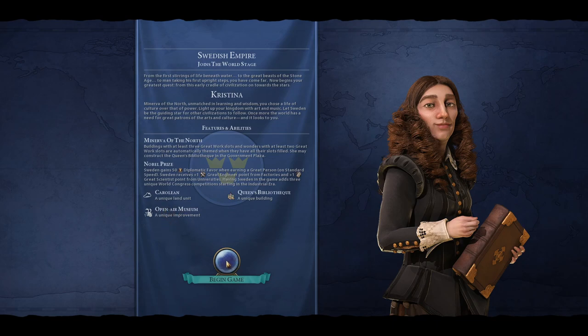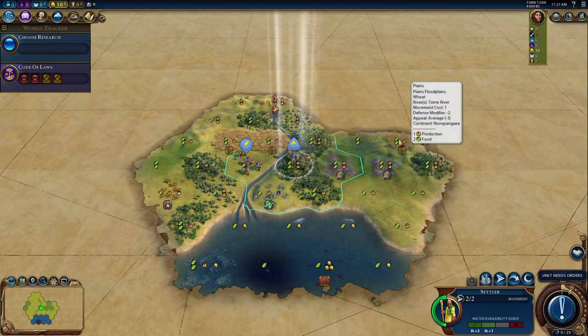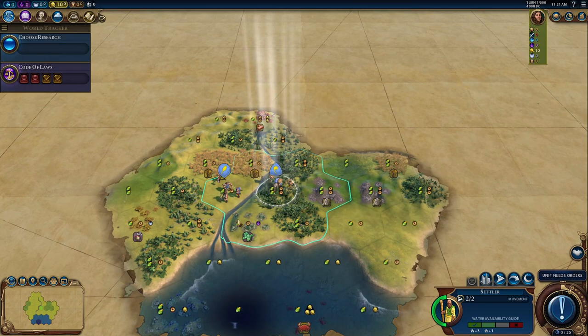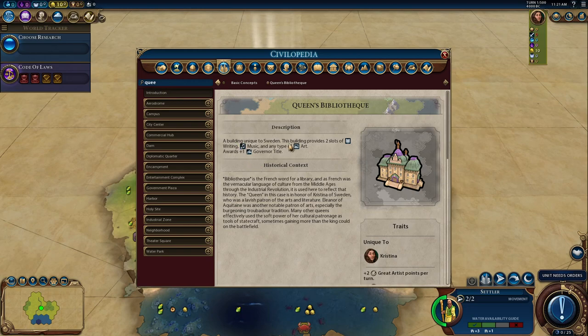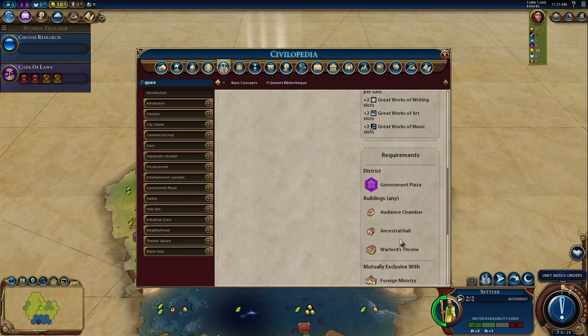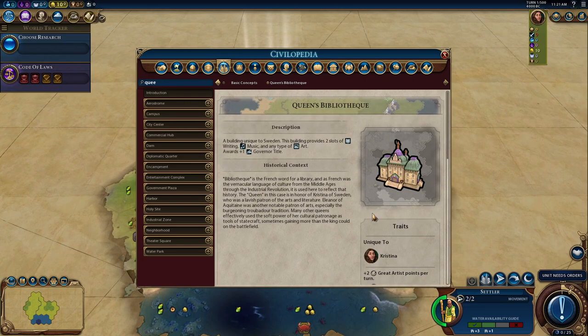Pretty good improvement. Okay, so let's see what kind of map we have here. Okay, could be a lot worse. That's actually not terrible. We've got two tiles. We have some wheat here, some jade here. Stone we can improve. Not bad. Now let me look into this, Queen's Bibliothèque. Unique to Sweden, provides 2 slots of writing, music, and any type of art. Awards a governor title. This is a tier two building. Okay, pretty cool.